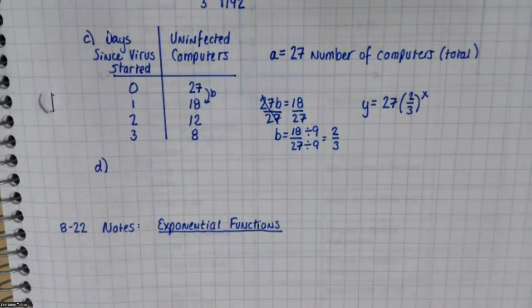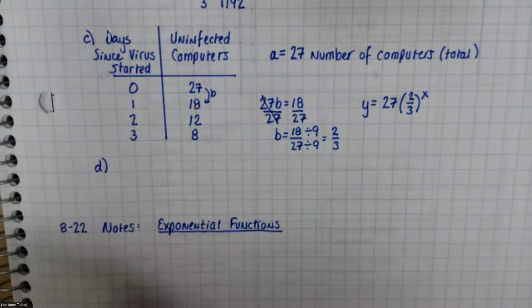Okay, now I'm going to ask you a really spicy question. Are you ready for the spicy question? If 2/3 of the computers remain uninfected each day, what is the infection rate? 1/3, right? So 1/3 of them are becoming infected, 2/3 of them remain uninfected. I don't know if you guys noticed on the back of your packet, there's a zombie guy. That's this type of problem right here.